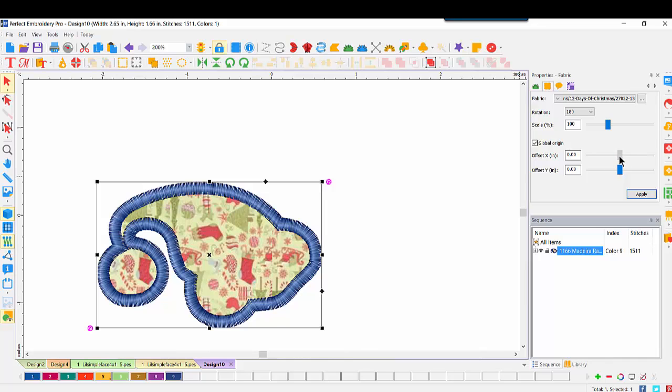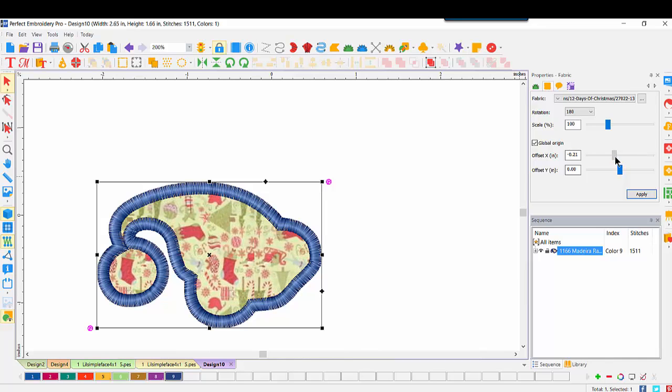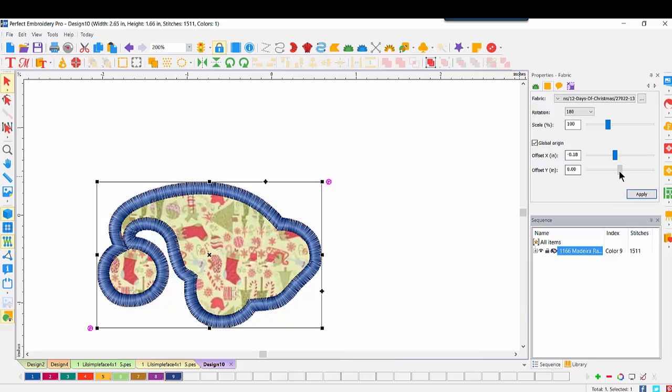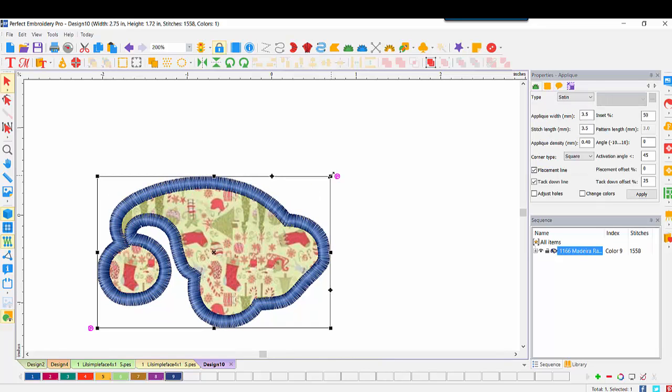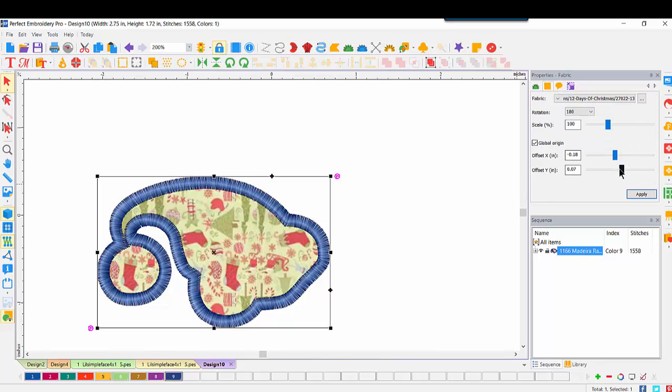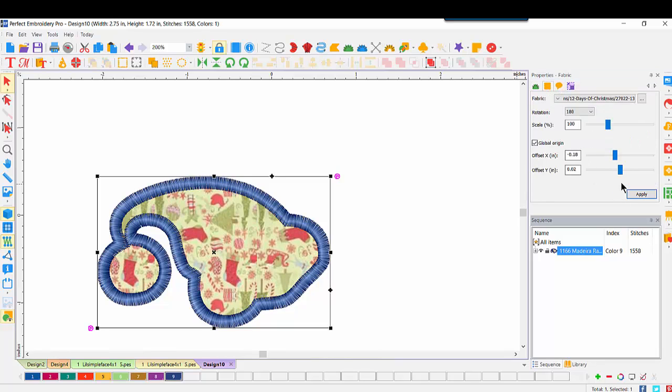So if I want to play with my X and Y axis, I can move that stocking over a bit and play with the up and down, and I see that that hat is just large enough for that stocking to be placed right there. So if I would like to size that hat ever so slightly to see just a little bit more of that fabric in there, I can do that and play. But again, those slider bars are the addition.